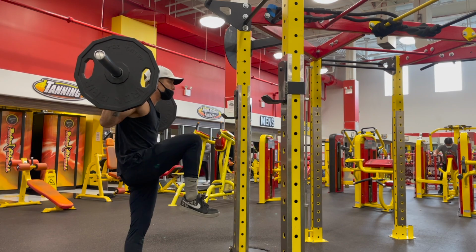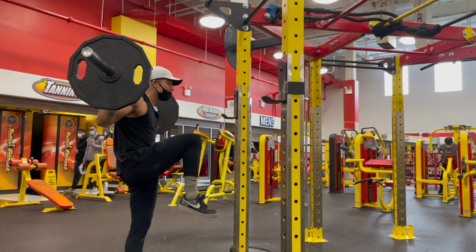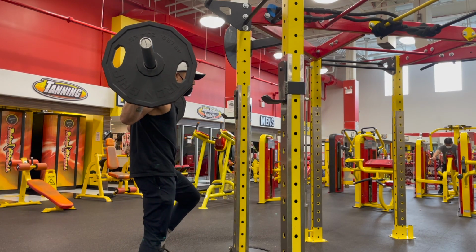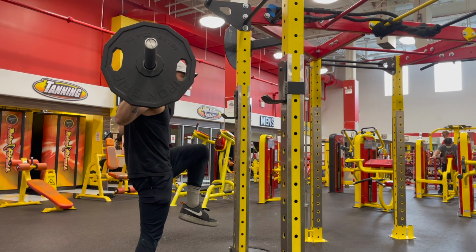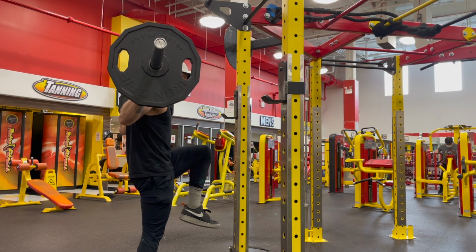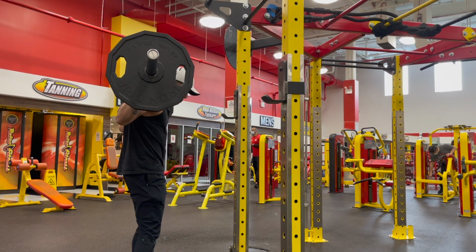You want to load up a barbell. You want to keep it relatively light. I have 135 on. Stabilizing on that one leg, which I'm doing on my left leg now, is forcing me to squeeze the glute, activate the entire leg. If I'm not squeezing and engaging, I would not be able to balance myself. And the opposite leg comes up. You're trying to break 90 degrees, really open up and flex those hip flexors here. This is going to help you for deep squats.